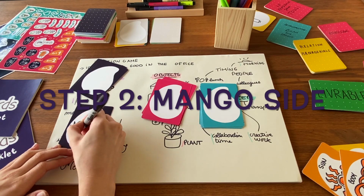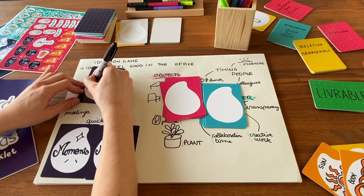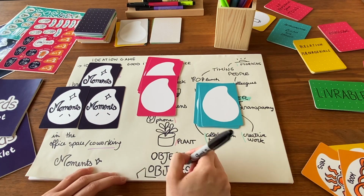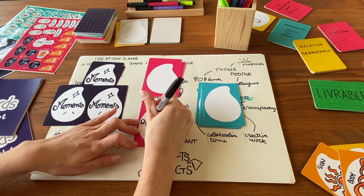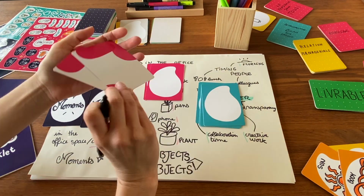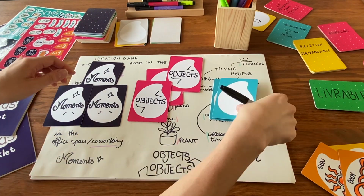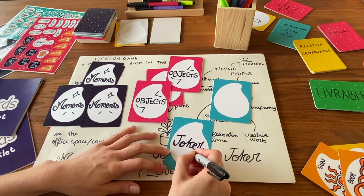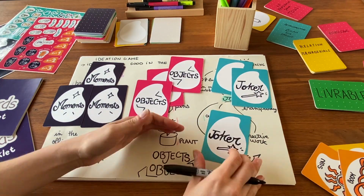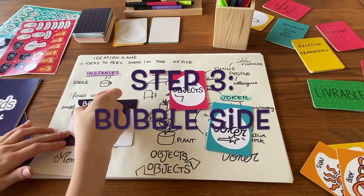Now that I decided what will be on my cards, I will create all my mango sides at once. In my case, I want to reveal what I will be ideating on by turning the card around, so I want all the mango sides of each category to look the same. I will have the moments category, objects, and joker category. As you can see, I'm trying to be creative to make my play cards look good. Now I just have to make my bubble sides.